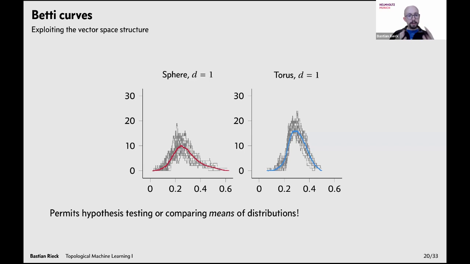So it is possible. My colleagues, I think Mathieu Carrière and Theo Lacombe, have written something there. Maybe I'm mixing up the names. I can look this up later on. They have written a very nice paper on expected persistence diagrams and mean persistence diagrams and so on. And there are also matching algorithms here. But in general, I would say there's no straightforward way of doing this with persistence diagrams.